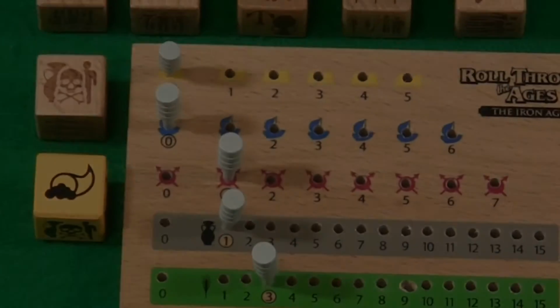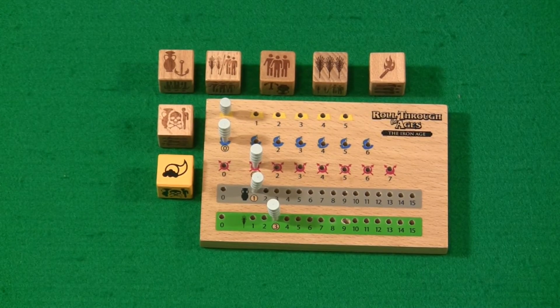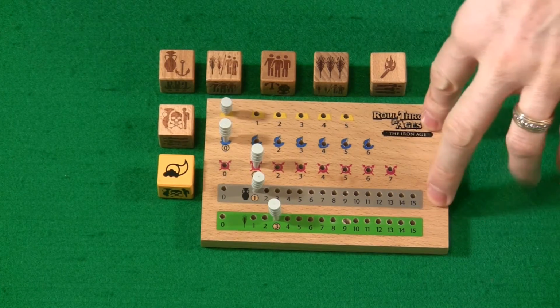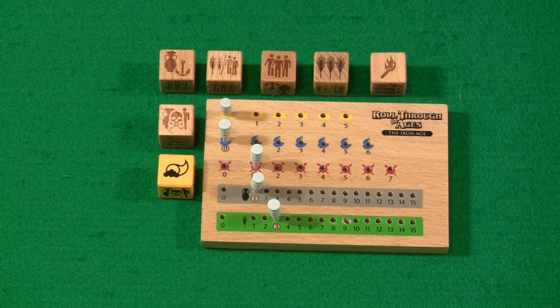Before I show you how to play Roll Through the Ages, there's a couple core concepts you need to understand, and the rest of the game will make a heck of a lot more sense. The first thing to understand is the pegboard, which each player is going to get that they're going to use to track their resources that their nation currently has.